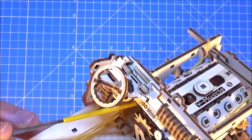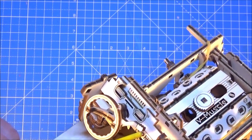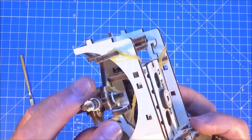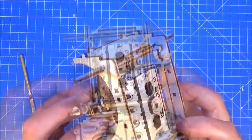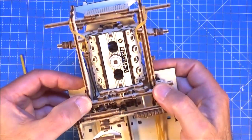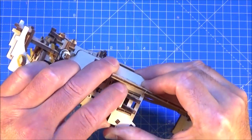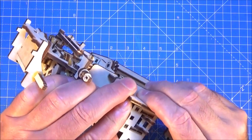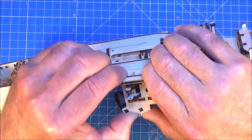And if you look carefully, this gear there that's moved by that handle there has got to mesh up with this gear here. So just get that into the hole, and I'm just trying to tease it into position now. Be very, very careful, else we're going to break something. And get these in very carefully, just tease it down just a little bit at a time.